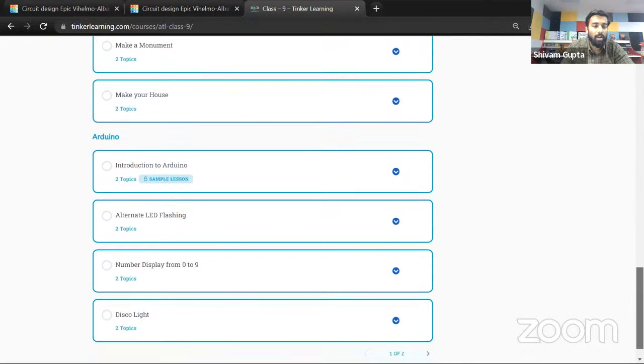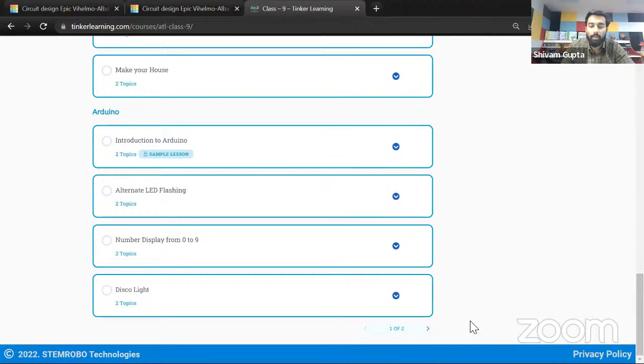Now Arduino, we are already working on it. We are having the sessions, and you can even see the number display from 0 to 9. Students, if you want to know more about the activity I discussed today, if you want to make numbers or a timer or something like that, you can refer to this activity.